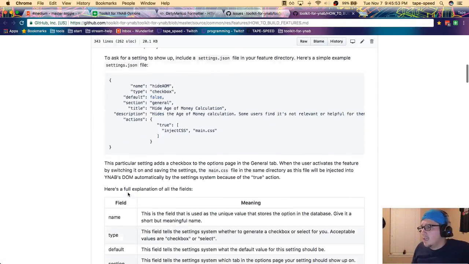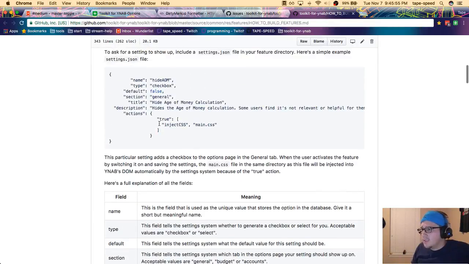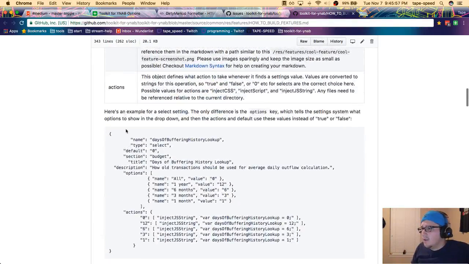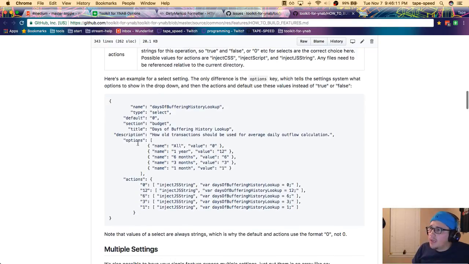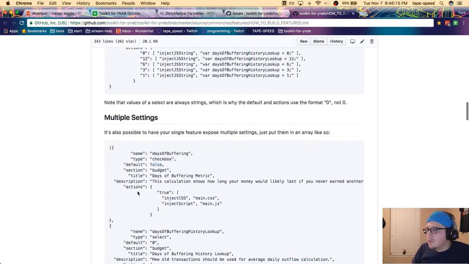So settings, we did that section, so we're good. Actions. This object defines what action to take whenever it finds the settings value. Okay, so if they choose an option, then you have actions. That makes sense.